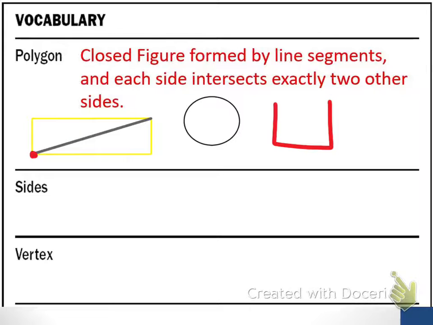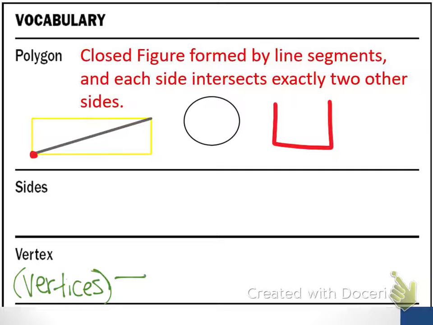Wonderful, Nick. The vertex, I actually want you to write 2 things. Can anybody guess what vertex is plural? Vertices. That is correct. You're going to write that, because you will never see one vertex. It's spelled V-E-R-T-I-C-E-S. Vertices. You won't really see vertex very often because polygons have more than one vertex.